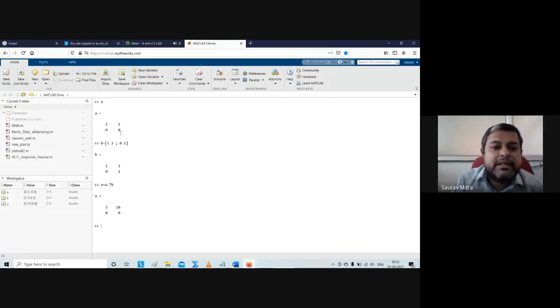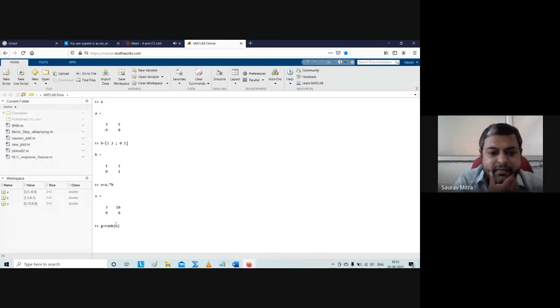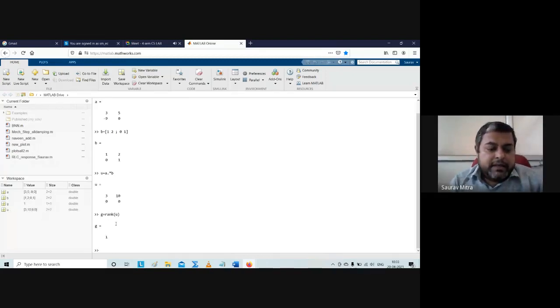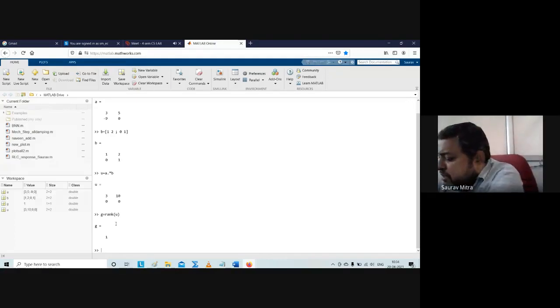And the second one is 0 into 1, that is 0. I have written, so this is after multiplication, now it is point by point multiplication.